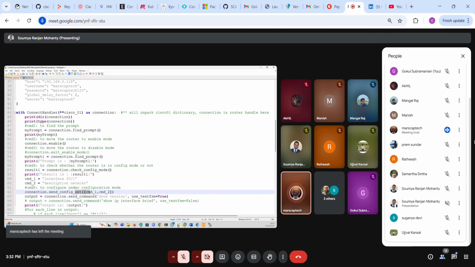So guys, what we are trying to do now is that we are learning the commands one by one, where we have learned how to configure it.